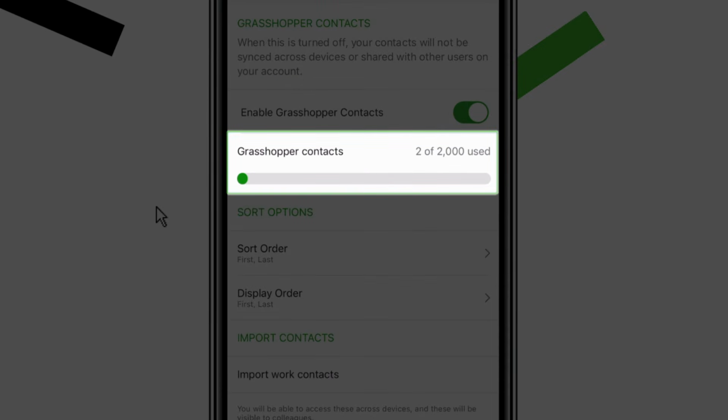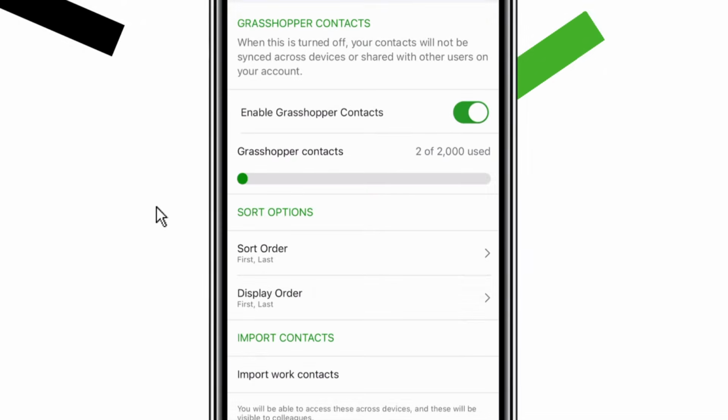Here you can see the number of business contacts that can be imported into the Grasshopper Contacts list at this time. As a reminder, you do not need to import all of your local contacts into the Grasshopper Contacts list, since all of your local contacts are already available to you within the local contacts list in Grasshopper as shown previously. It should also be noted that if you upload a duplicate contact, the previous one will be overwritten. This is helpful to know if the previous contact has outdated information. Now that we've set up this feature, let's move on to see how it works.